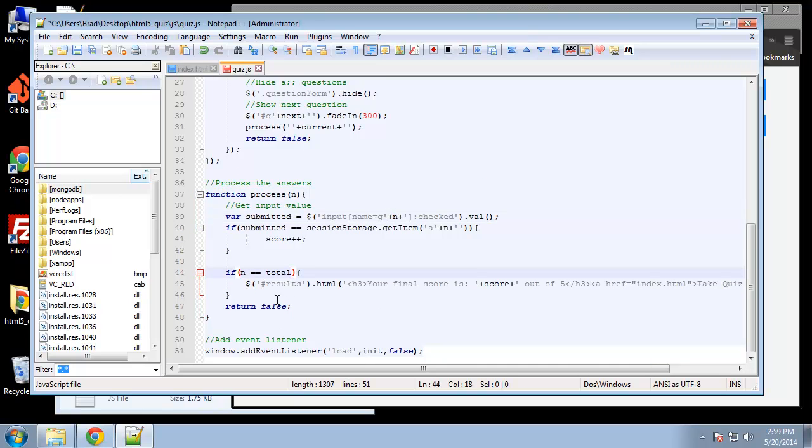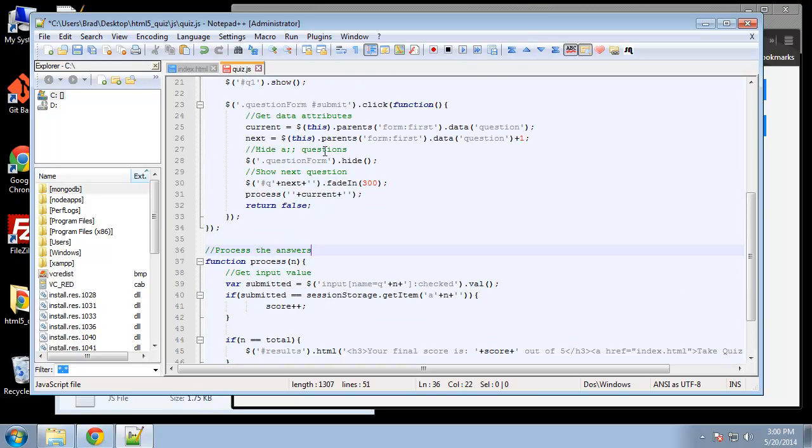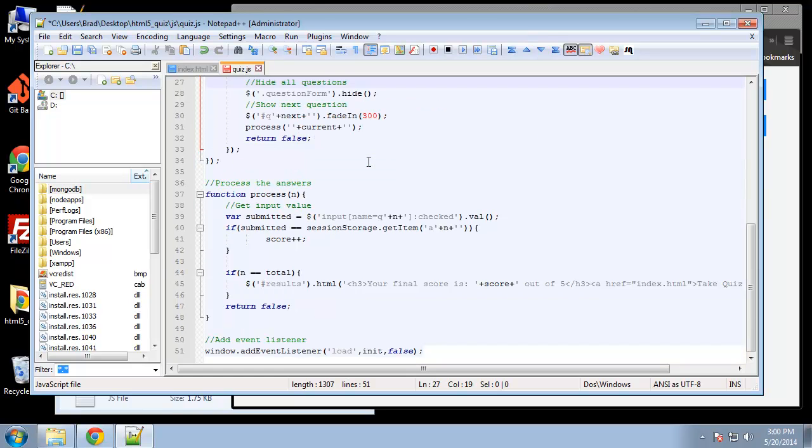If N is equal to total, so what we're saying here is if N is equal to 5, because 5 is the last number. Oh, let me change this comment right here. This should be all. So we're saying if N is 5, which is the last one, then we want to output our results. So let's actually give this a shot. We'll save it.